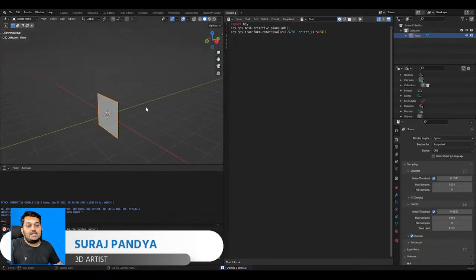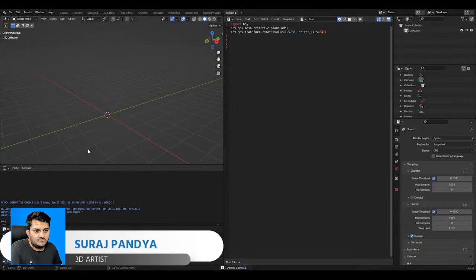See, this is a minor thing, but it has an impact. I wrote x in small and it doesn't execute, but when I wrote X in capital, it immediately executes. So much headache. If you want to orient on the y-axis, just say Y, it will orient your object in Y, and then Z.